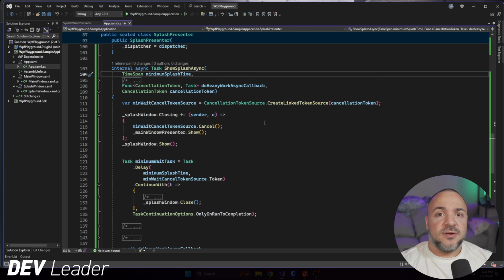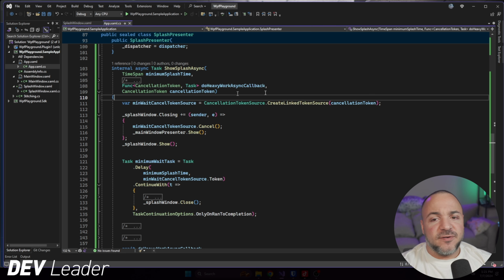So from here, let's go dive into the details about how we make these things run together and do them successfully. The first thing that I want to have, and I'm going to come back to this in a moment, is I have to make this cancellation token source. That's because when we want to have that delay where we're just waiting for the splash screen to be up, we need to be able to cancel that if the user clicks in time.